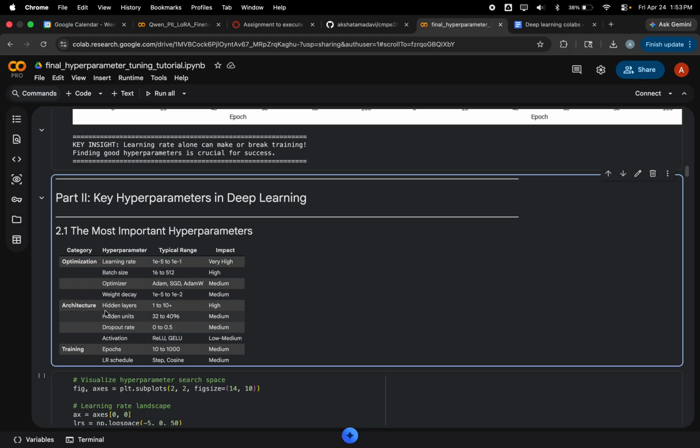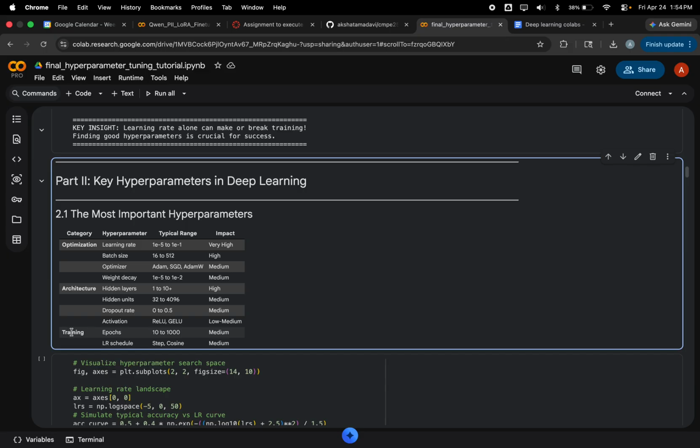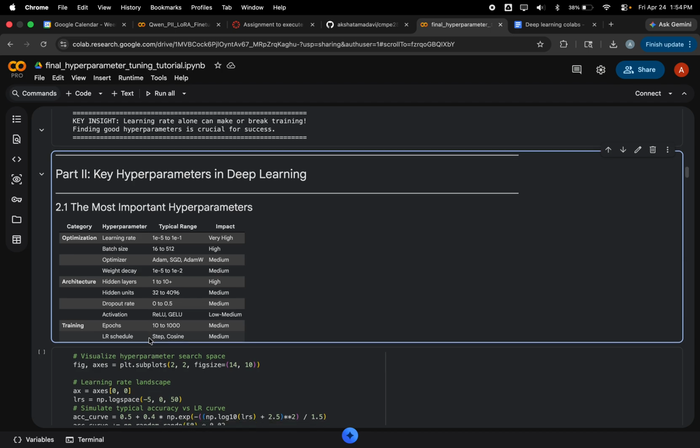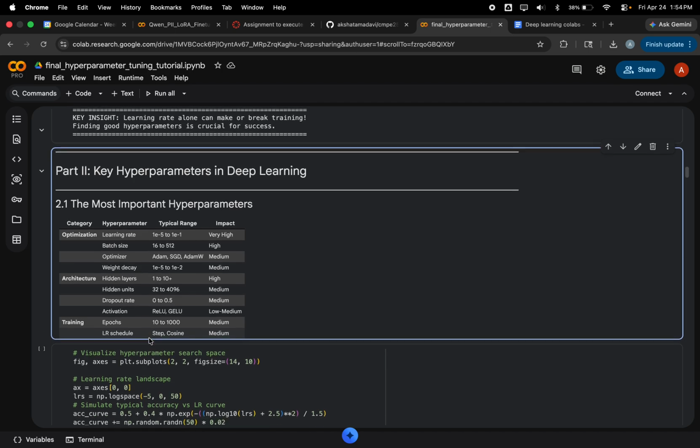Then we have architecture: hidden layers, hidden units, dropout rate, and activation. Amongst these, the hidden layers have a very high impact on performance. In the training category, we have epochs and LR schedule, and they both have medium impact on the model, but these are also considered hyperparameters.